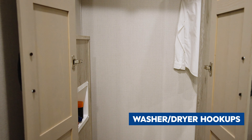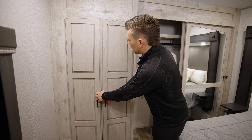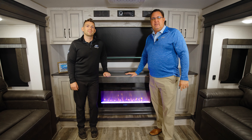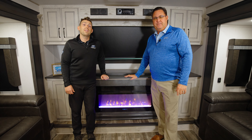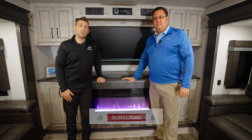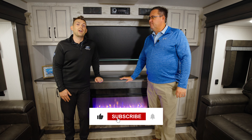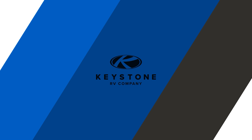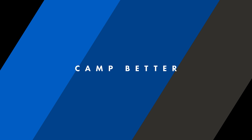Behind these double doors you can have a full stackable washer-dryer unit, or use it as more storage if you're not going to install one — a couple of great options. You've got a lot of storage for all your belongings clear across the entire rear end of the coach. Thanks for your time — we hope you've enjoyed this quick look at the 360 FL Avalanche. For more information, visit KeystoneRV.com or your local Alpine Avalanche dealer, and check out the Keystone RV YouTube page for more content like this.